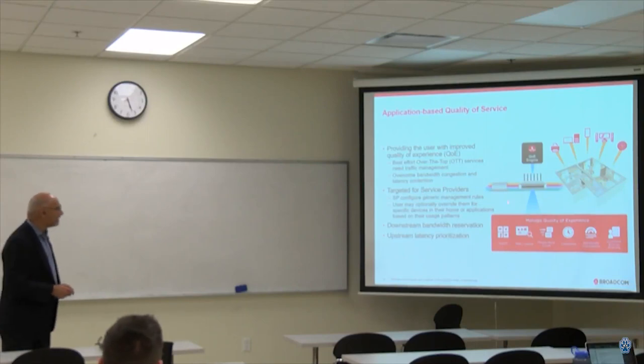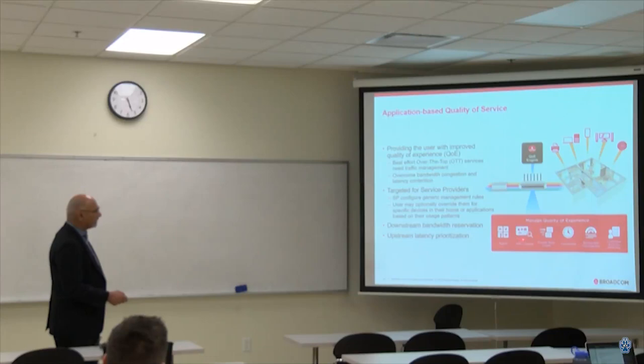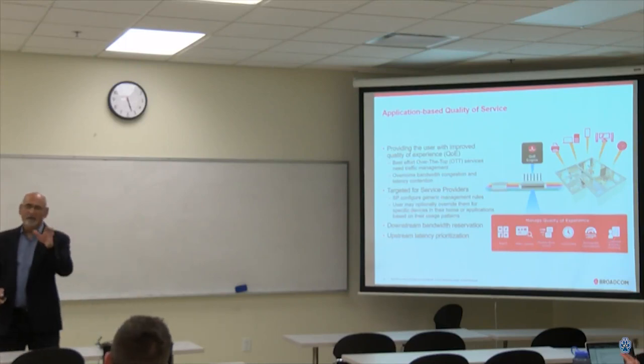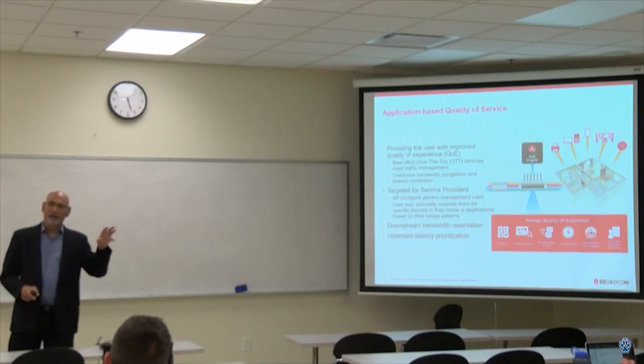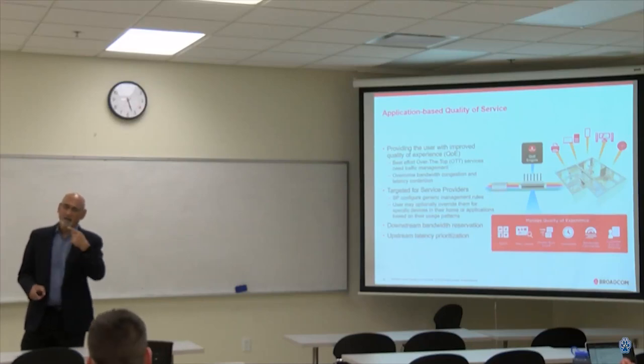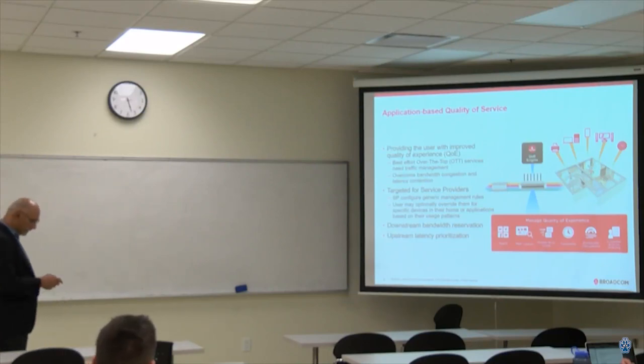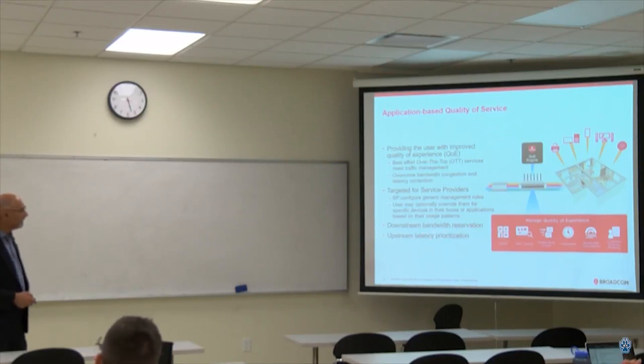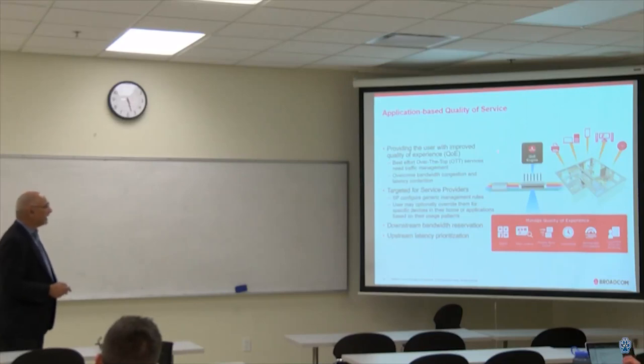So the carrier is essentially able to see a bunch of metrics like packet bytes, timestamps, bandwidth calculations, and the service provider can now target what goes where and what quality of service you provide for the end application. And this is again going back to my point that you've got to start monetizing your services, and this is something that we do. So you can do things like downstream bandwidth reservation, you can do latency prioritization, which is becoming very critical with video services. And there's this whole QoE engine that we bring to the table with this app ID.